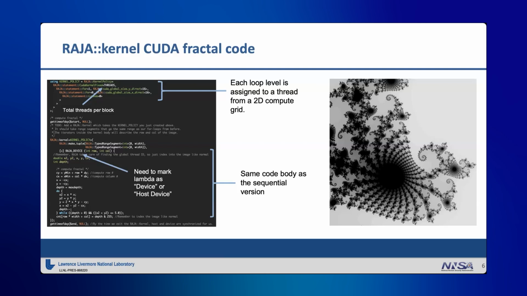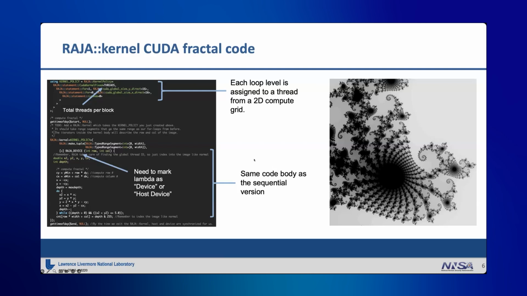So we have two loop levels, and what we're essentially doing is taking a global index of a compute grid. Here it's a 2D compute grid, and we're assigning each dimension to a loop level. So you can think of having a two-dimensional compute grid, and you're asking each thread in the X, Y dimension to perform the calculation of each of the loop levels. What's templated here is the block dimension, and the product of these values should be what's in threads.